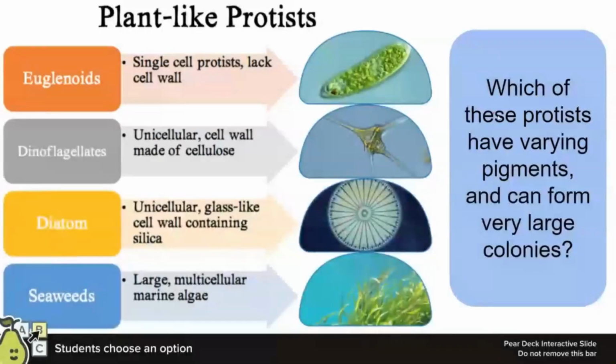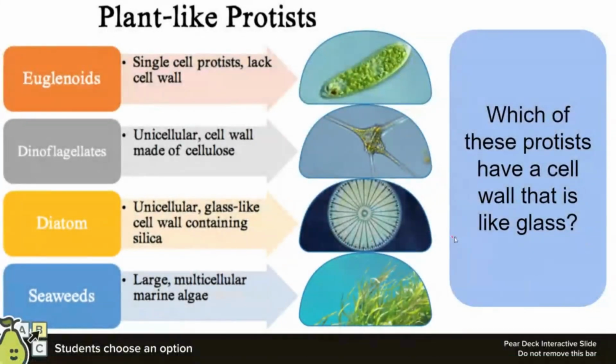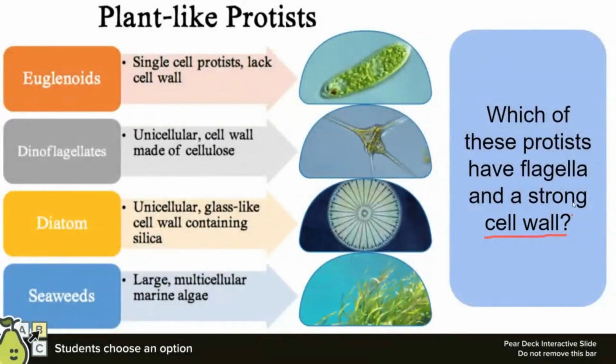It has chlorophyll. All right, which one of these has many different types of pigments and can form large colonies? Well, all of these are unicellular, unicellular, unicellular. This is the one that forms large colonies or could be multicellular. So seaweeds or algae. All right, and this one is talking about a glass-like cell wall, which is going to be this one, diatoms. We can use diatomaceous earth, a bunch of collected dead diatoms, in things like toothpaste or abrasive creams like a polish. Last one, this one has a very strong cell wall. It also has a flagella and it can glow in the dark. So the dinoflagellate is the last one.